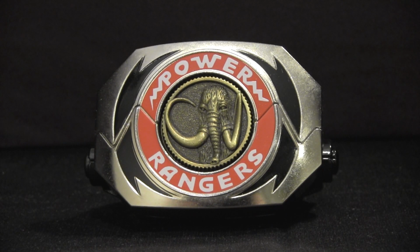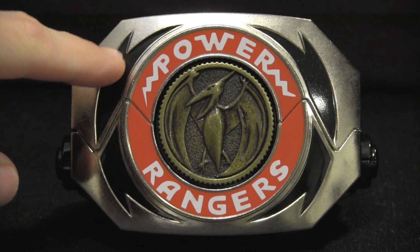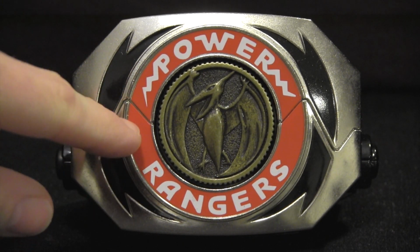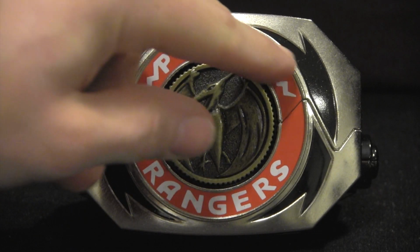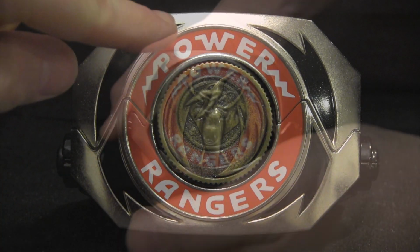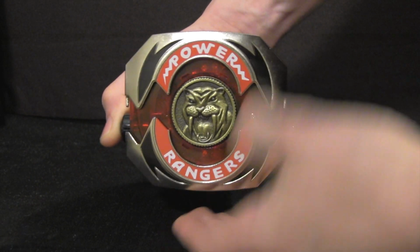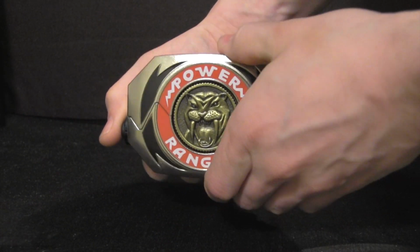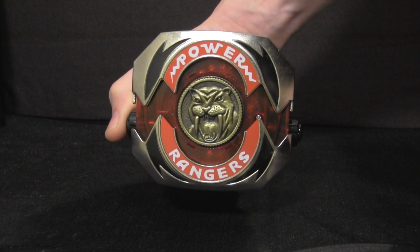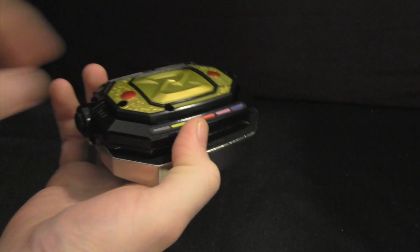Now to the heart of this set, the Power Morpher itself. Taking a look at the front, it's impressive how great this toy is. We have the red ring with the words Power Rangers on it, and the black, let's call them parentheses, to the sides of it. What's really great is that these are not stickers, but actually painted on. By pressing the button on the left-hand side, the spring-loaded feature activates, opening the Morpher up and allowing you to morph. Though I wouldn't recommend doing it in public. You don't want to give away your identity, do you?